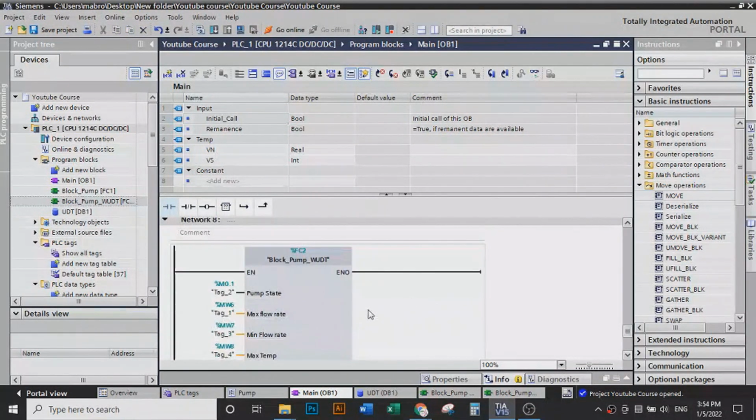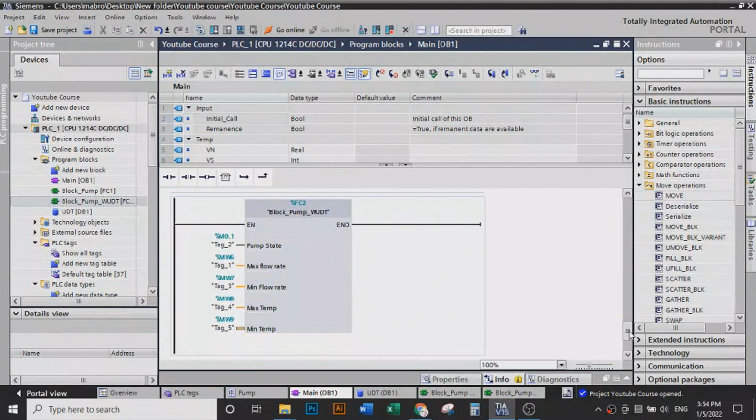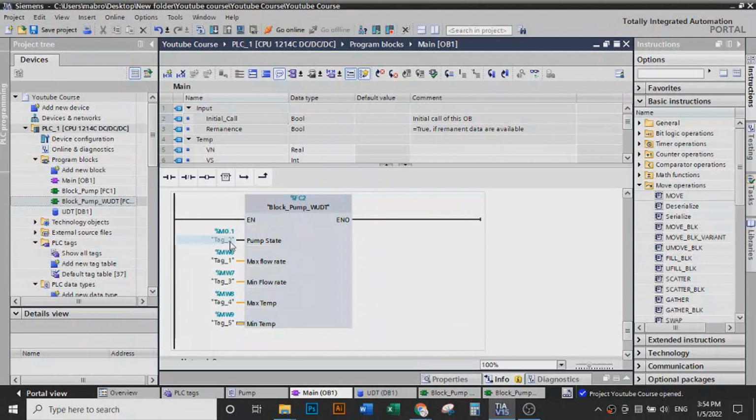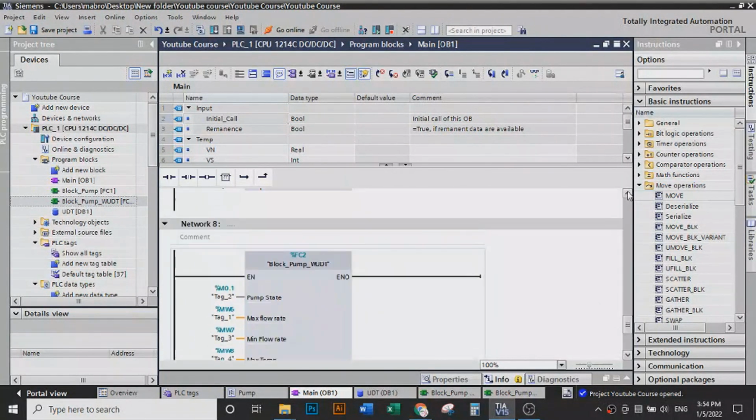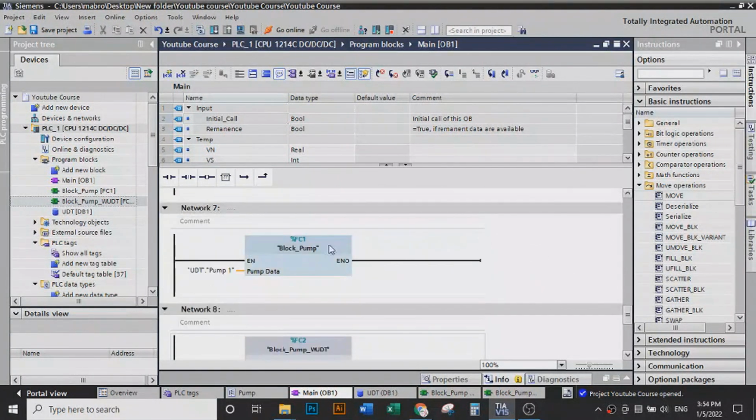So this is how we usually work, but it is a very long task, filling one by one every single input. That can be very frustrating, especially when we have multiple blocks to fill. This could be very time consuming. And instead, as I showed you, this is the right process and the right workflow to implement using the user data type.